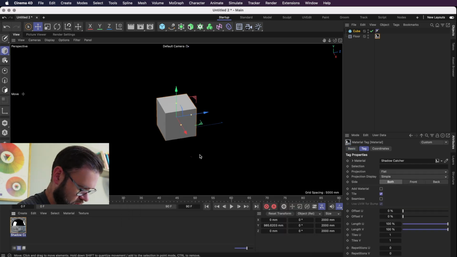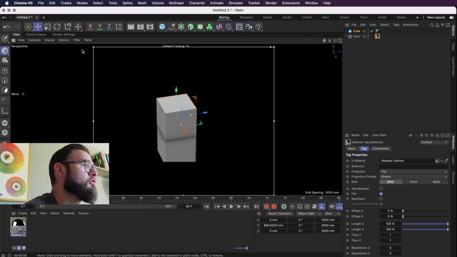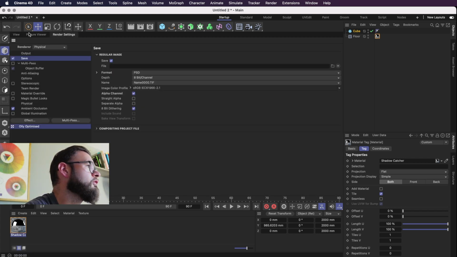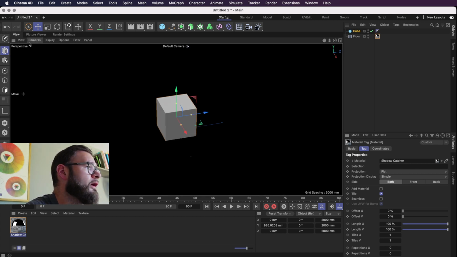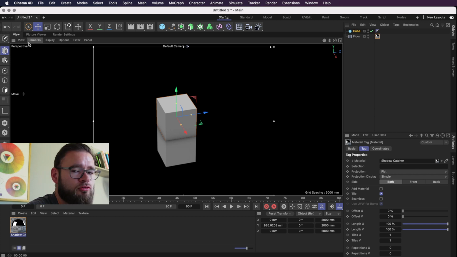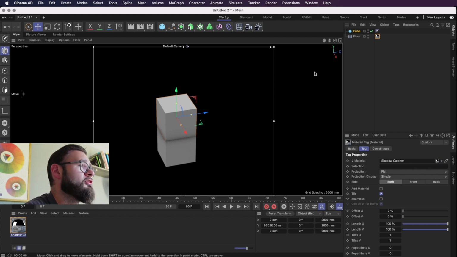We'll catch shadows and reflections for this, just to cover them both. So we'll drag that onto the floor. And if we hit Option R, we can see our preview render. It lets us see the reflection here. I'm just going to uncheck it. Our global illumination's off. I don't really want that right now, because it would kind of interfere with the lesson. So basically, this is what we've got now. So we've set up our floor with the reflections and the shadows.